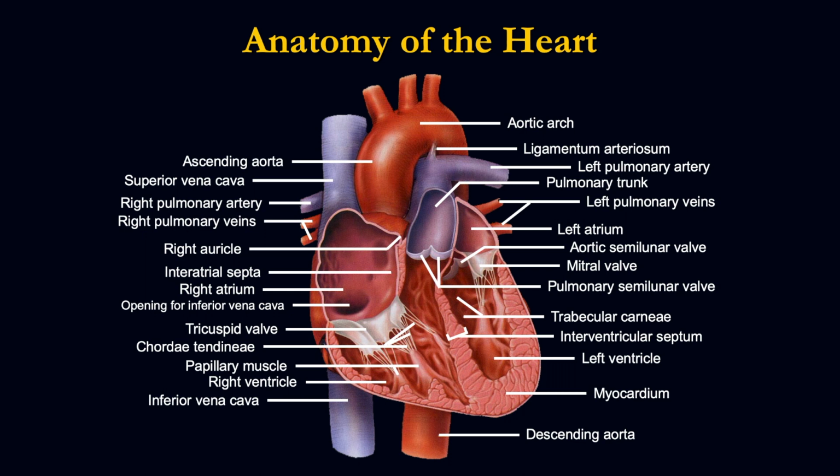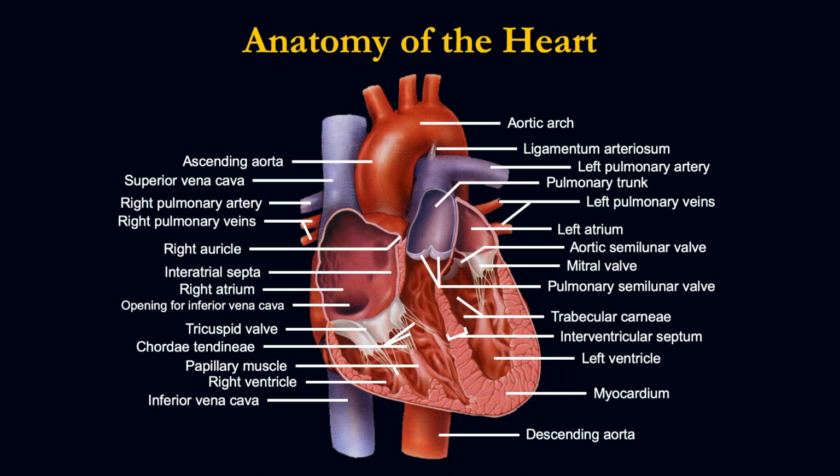The second thing is that we do have valves that are important here. We have the tricuspid valve that's on the right side of the heart, and we have the mitral valve on the left side of the heart. We're going to be talking a little bit more about these valves, especially the mitral valve, so you want to get familiar with where these things are located. The mitral valve allows blood to come in from the left atrium into the left ventricle of the heart. The tricuspid valve is important because that is the valve that allows blood to come in from the atrium of the right side of the heart into the right ventricle of the right side of the heart.